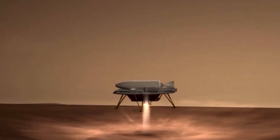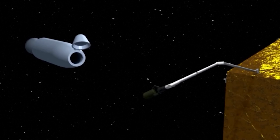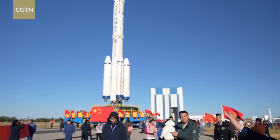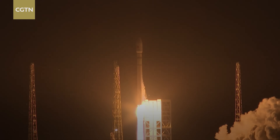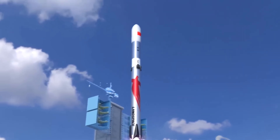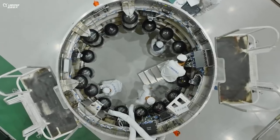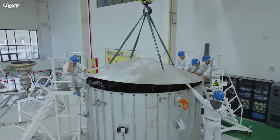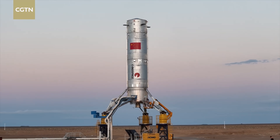Looking ahead, China's Tianwen-3 mission, scheduled for 2028, could potentially achieve the world's first Mars sample return. Today's global launch schedule increasingly falls into three categories: China, SpaceX, and everyone else. Over the past five years, China's ambitions for reusable launch systems have accelerated, powered by a combination of state-owned enterprises and a growing cohort of private space firms. This evolution marks a strategic shift — Beijing is rapidly expanding its domestic launch capacity while building a resilient, cost-efficient logistics backbone designed to support both commercial and military objectives in space.